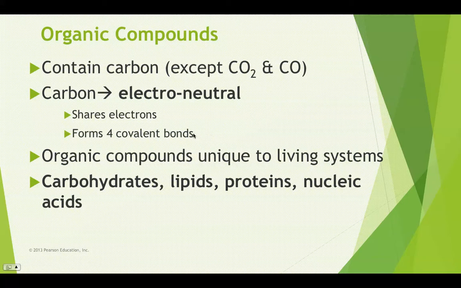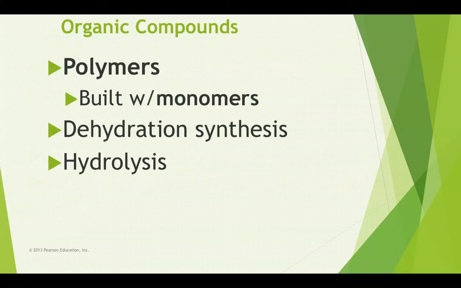Organic compounds are unique to living systems, and the organic compounds that we're going to be talking about include carbohydrates, lipids, proteins, and nucleic acids. Sometimes these are referred to as the molecules of life, and they're often quite large molecules. Organic compounds are usually polymers. They're big. So a polymer is built with several small monomers that are joined together.